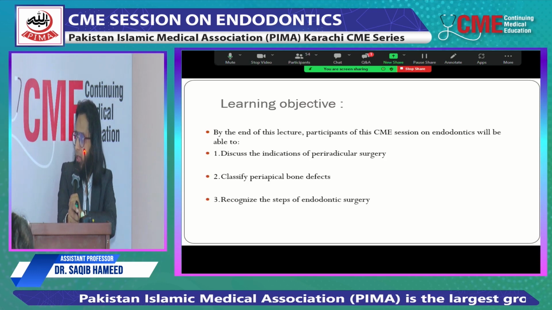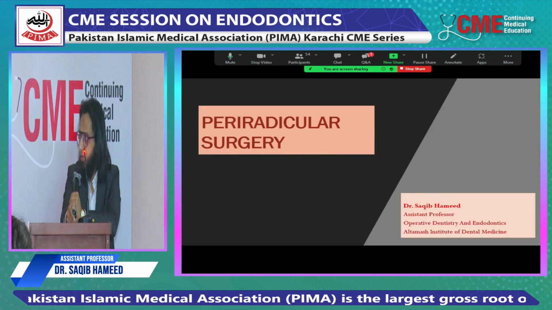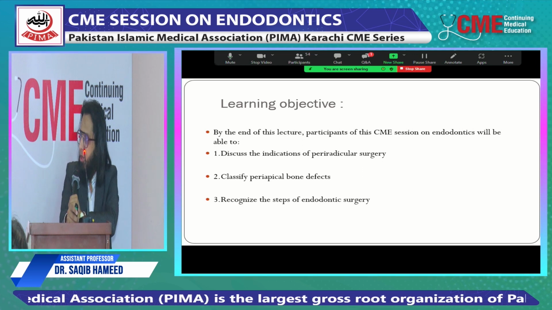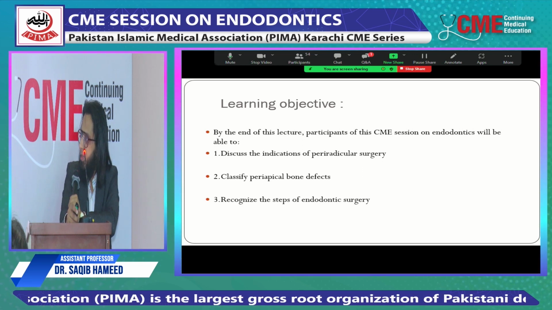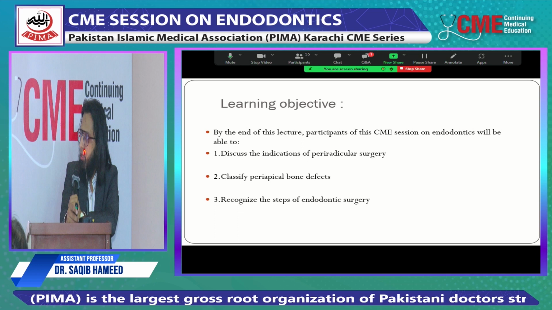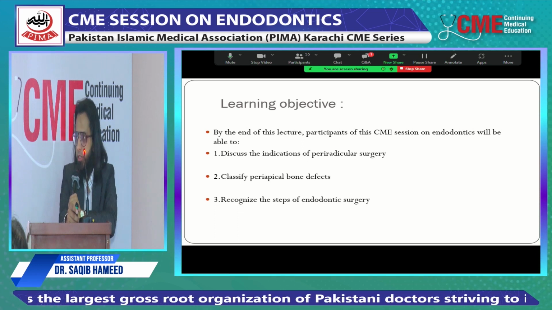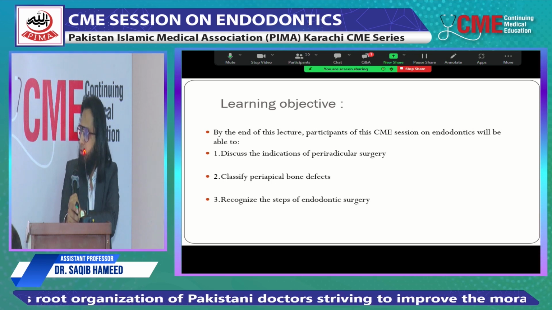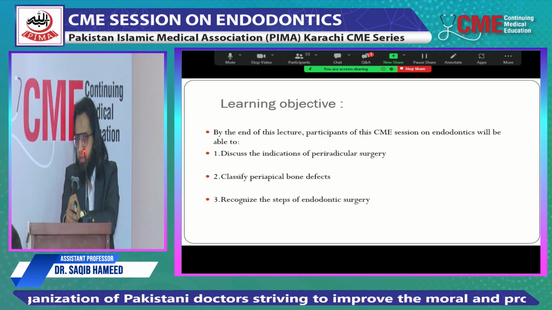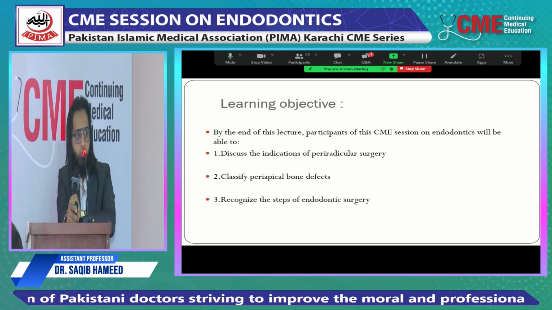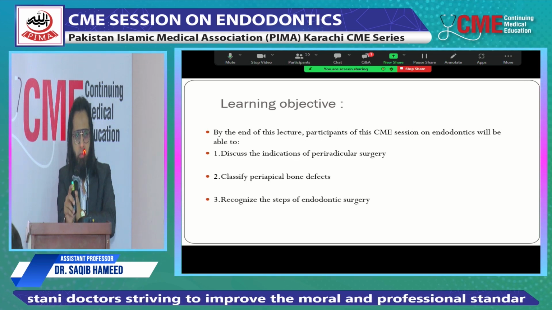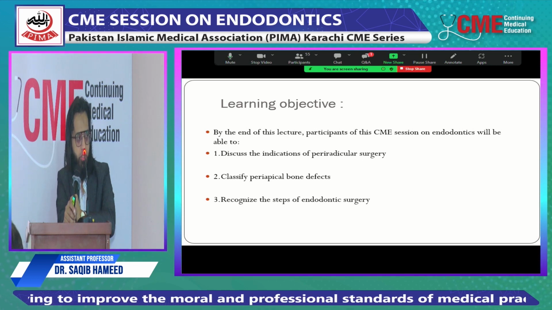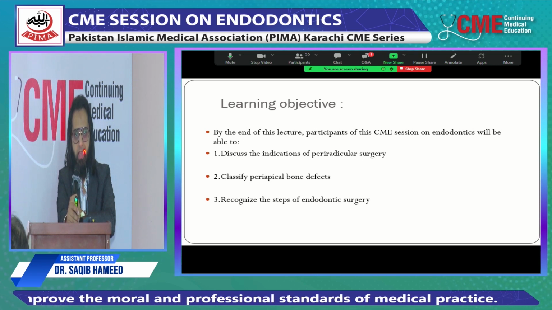So moving on with the topic of today, periradicular surgery. These are the learning objectives. By the end of this session, the participants of this CME session on endodontics will be able to discuss the indications of periradicular surgery. They should be able to classify the periapical bone defects, and they should recognize the steps of endodontic surgery. I'll divide my presentation into two components. First, we'll discuss a bit of theory regarding endodontic surgery. Then I'll present a case of endodontic surgery step by step, and then we can recognize the steps as well.